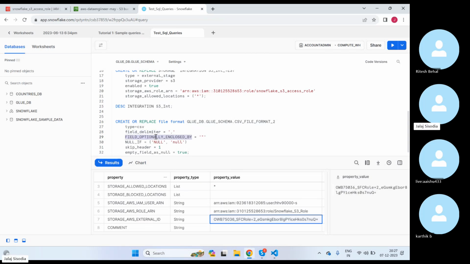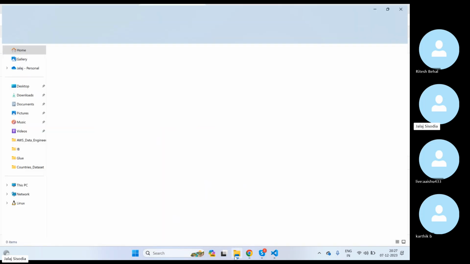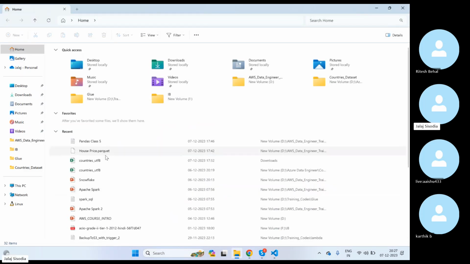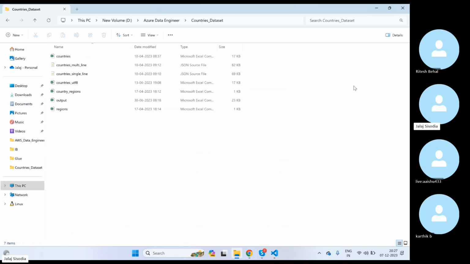Field optionally enclosed by double quotes. That basically means, you have to understand this part actually. Okay, let me get that file. This one.